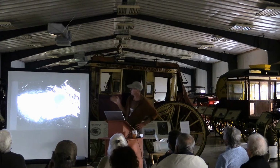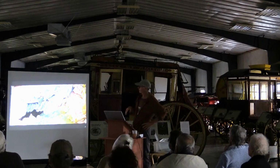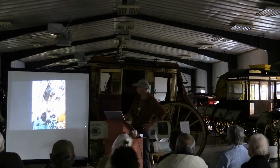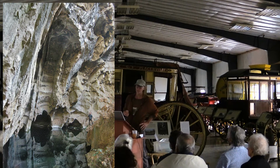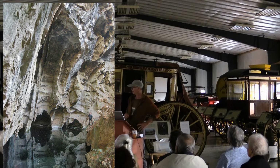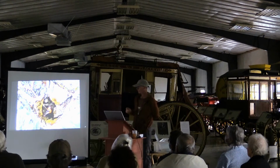So I'll just show you a few highlights here. So some of these are caves that you can find easily, like this one is a Forest Service cave, Bunnell, and it's down in Tuolumne County, and it's actually on the Forest Service map. And I think they have a fence around it that you can actually ask for permission to go in it. But there isn't really much to go in. It's mostly just a big sink, and there's a lake down underneath there. You can see the reflections, but in the 1950s, the lake there was explored with scuba diving. And it went down pretty deep, and they came up in a chamber beyond it. And it actually still probably has more to explore, but the Forest Service won't let anybody go.